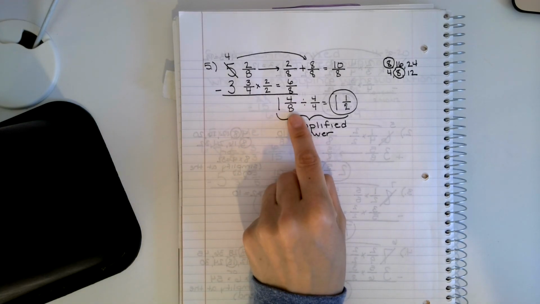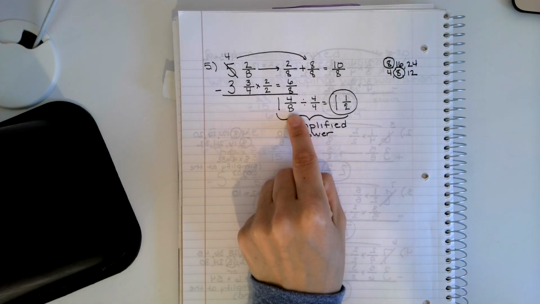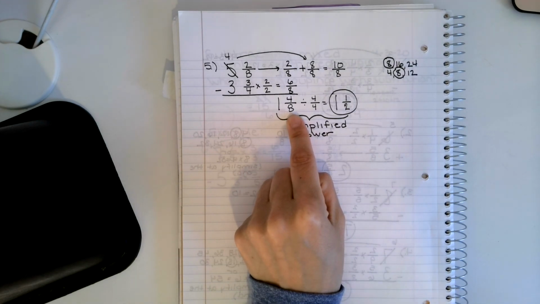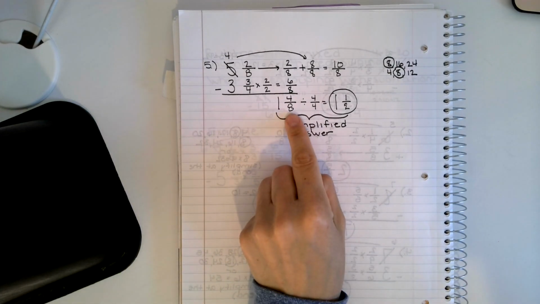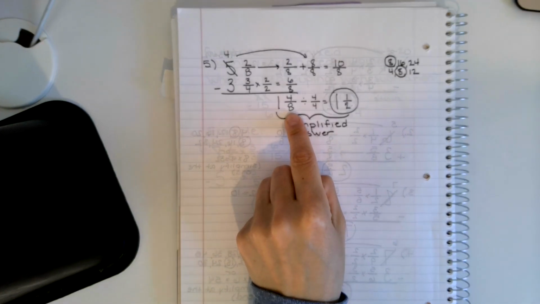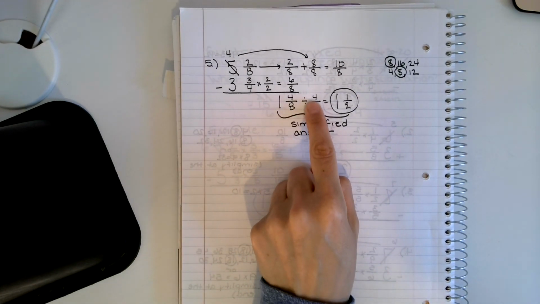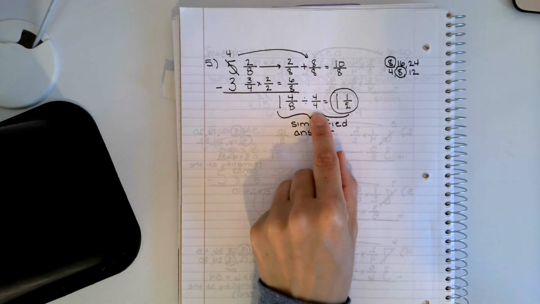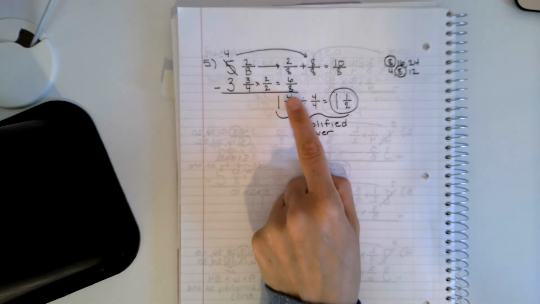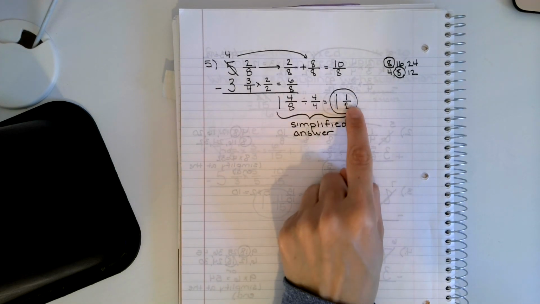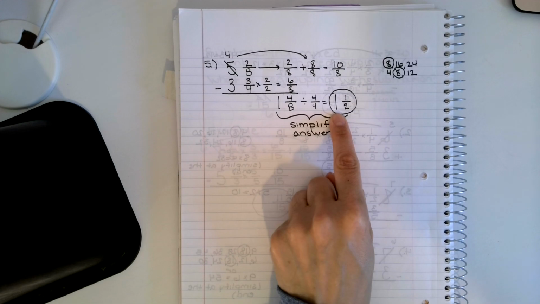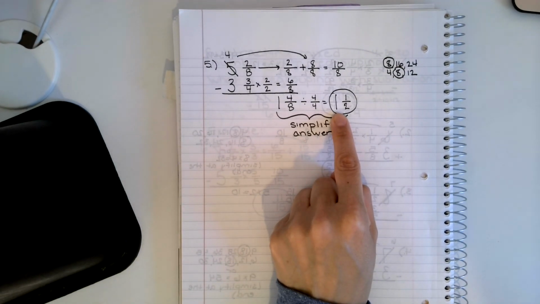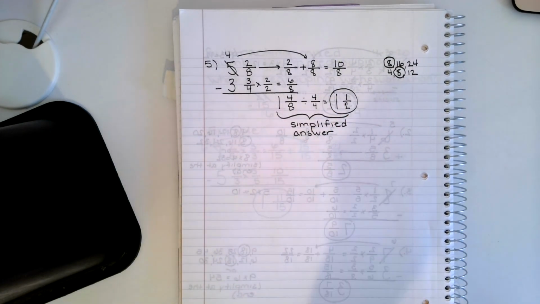And then you had 4/8, so you need to simplify it, because when you're simplifying things, the first thing you need to ask yourself is, can my numerator go evenly into my denominator? If the answer is yes, then go ahead and divide 4/8 by 4. So 4 divided by 4 is 1. 8 divided by 4 is 2. Don't forget to bring over your whole number. So your final answer is 1 1/2.